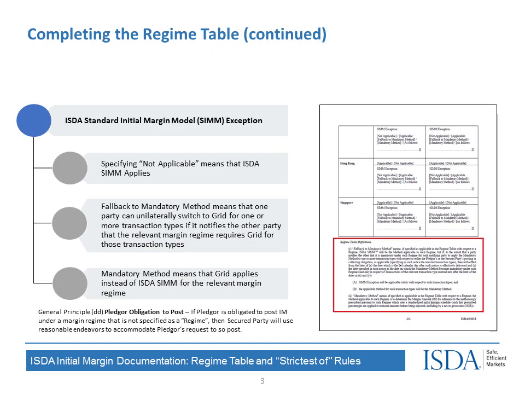Okay, so the next thing to be decided in the regime table is whether the parties are going to specify a SIM exception as applicable in respect of a regime. So just to give you a little bit of background on what this SIM exception is referring to, the initial margin regulations require parties to calculate their initial margin on the basis of either a model that meets the regulatory requirements or on the basis of specified standard percentages of notional known as grids.